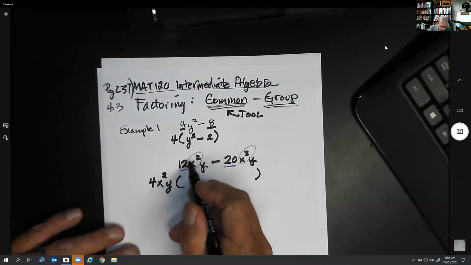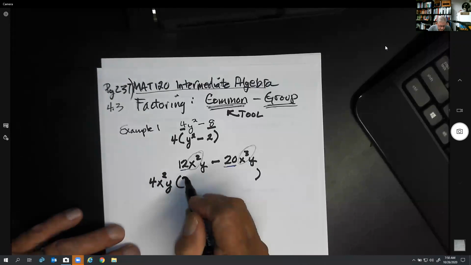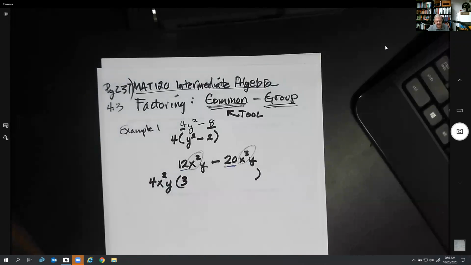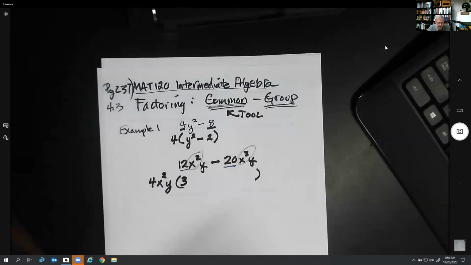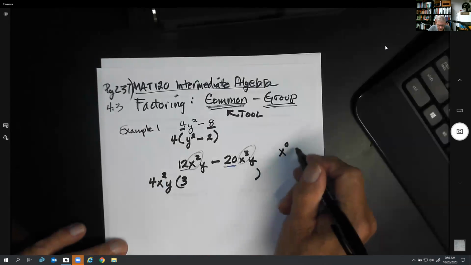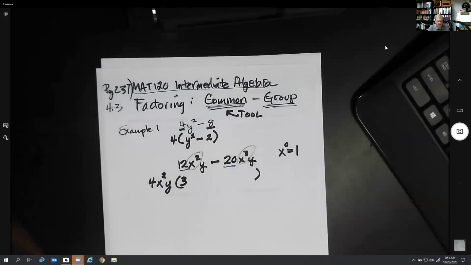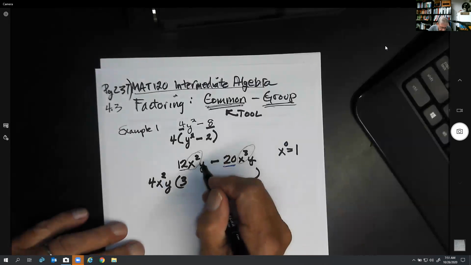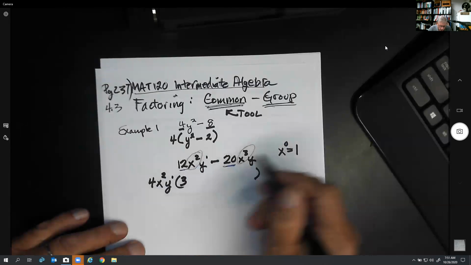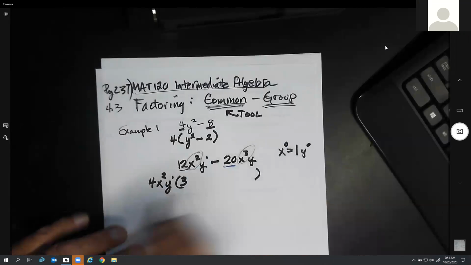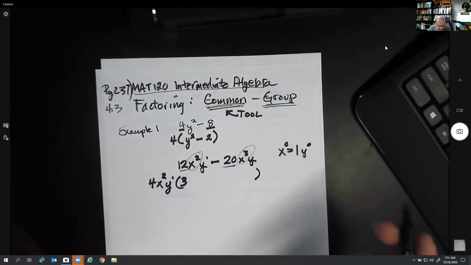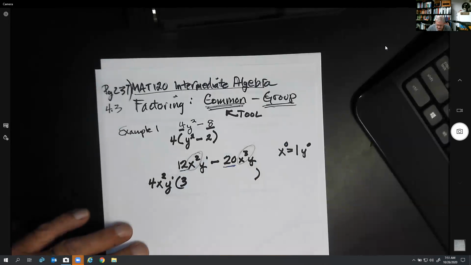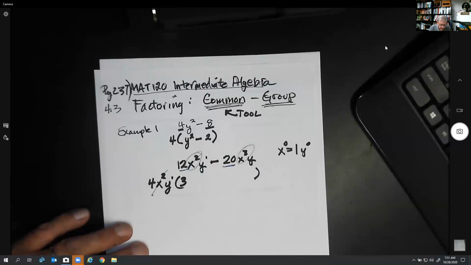So we're dividing 4 into 12, which is 3. But we're subtracting exponents. 2 take away 2 is 0. So when we have something to the 0 power, it's equal to 1. So this would be 3 times 1, which is still 3. And here we have a y to the 1, take away a y to the 1, that'd be y to the 0, and again, that's 1. So the common factor is 3. 2 take away 2, they kind of cancel each other off.